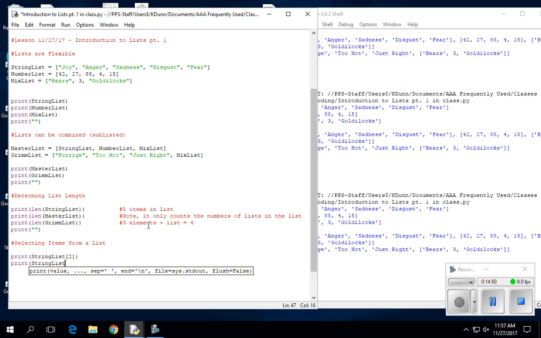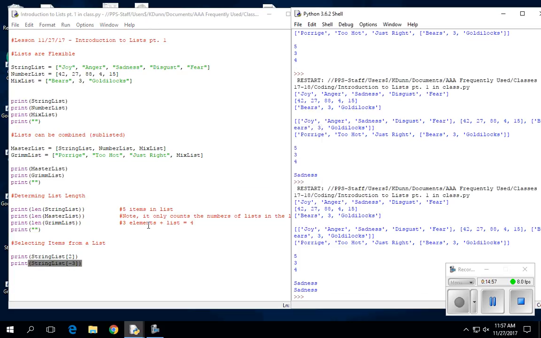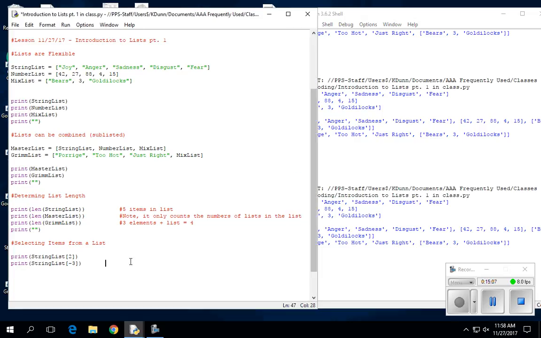So if I say string list, square bracket, -3, square bracket, in parentheses, and I run that, it pulls up sadness again. So I can search from the left, which is sort of the default, or I can search from the right, okay? So I'm going to specify that in here with a hashtag. I'm going to say negative selects from the right side of the list, okay?